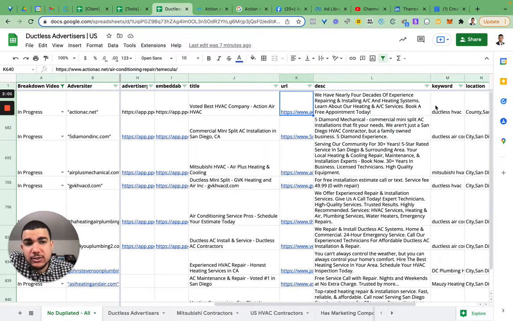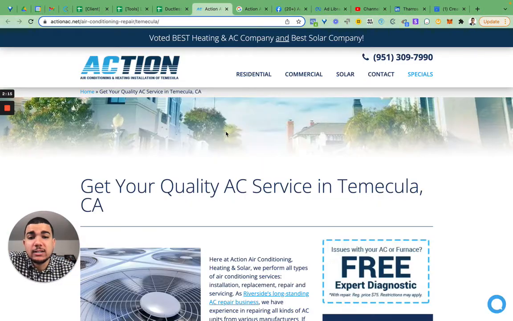Now, this search term, ductless HVAC, does not relate to this ad at all. It has HVAC, but ductless is totally different than regular HVAC. So your ads should be different. Should have ductless in here somewhere. Should have ductless on the landing page, and it doesn't. So keyword sculpting: taking out the search terms that don't matter, leaving the ones that do.